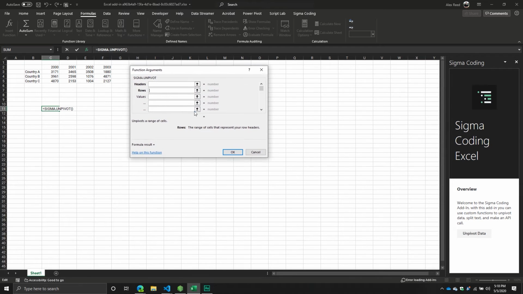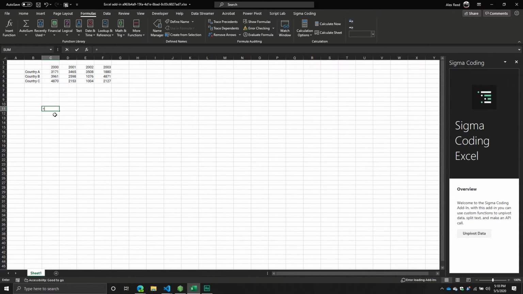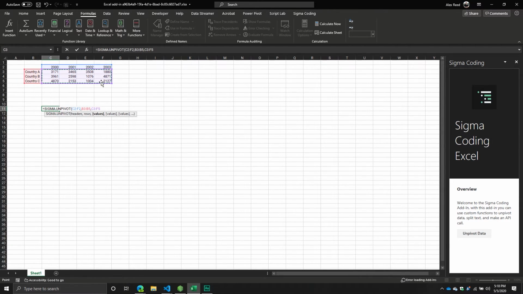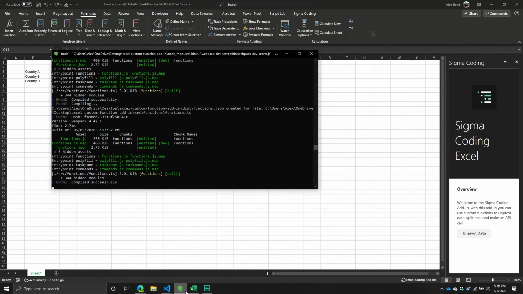So now you can basically create custom functions and then give some components to it where it's easy to just do it. So now let's see what our unpivoted data looks like, right? Assuming it works. Never works, right? Oh, that's right. I have to build it first. Hold on.